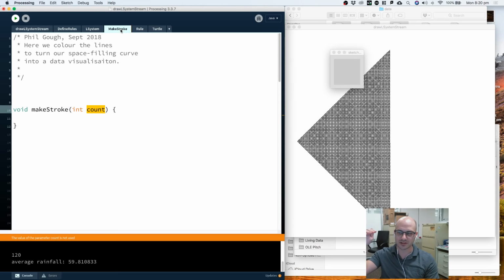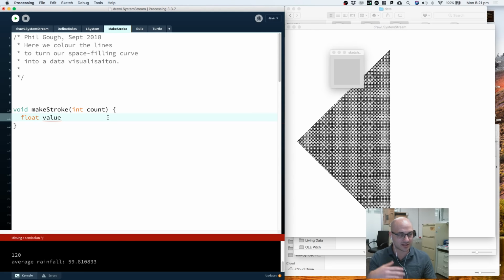So the first time it's going to start off at 0, so we're going to get row 0, the top row, and then it's going to go to 1, then we get the next row down, and then 2, and so on. And so what we want to do is have some kind of value, our data that we're reading from our file, that can be equal to, what did I call our table?